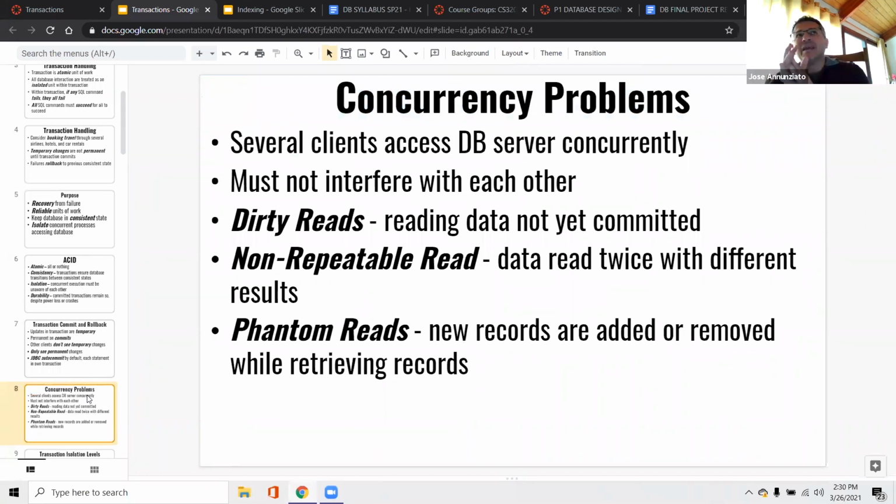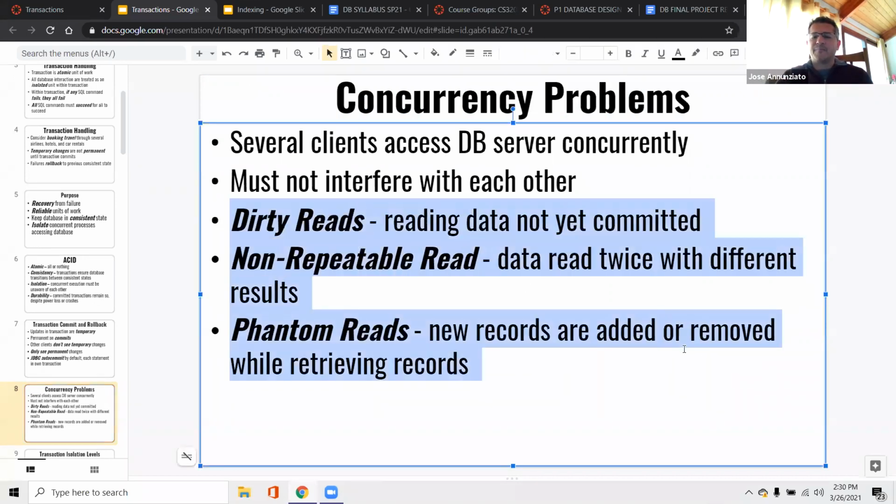So first, let's see what are the problems that transactions are trying to solve. There's a broad category of things that could happen if we didn't have transactions. If we let it alone and just live without transactions, what could go wrong? And then we'll see how transactions can deal with each one of these issues. Okay, so these are the most common problems that occur when you don't have transactions.